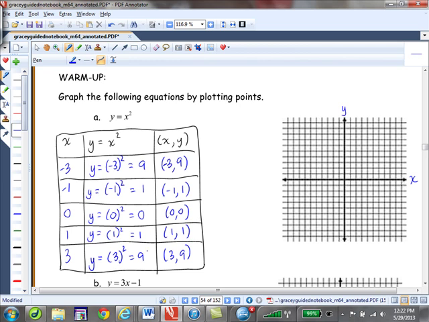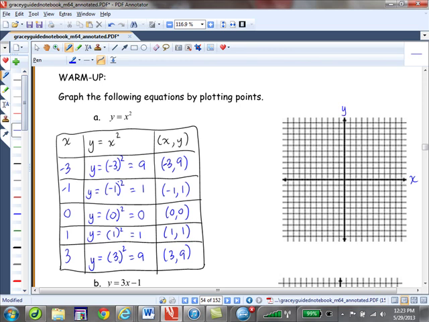But do you see we end up with a graph that's going to be symmetric. If you fold it on the middle, it would have reflectional symmetry. And that's something that is special about parabolas. That's what the graph is called. The picture of this equation is called a parabola. And we'll be learning a lot more about that in later chapters.